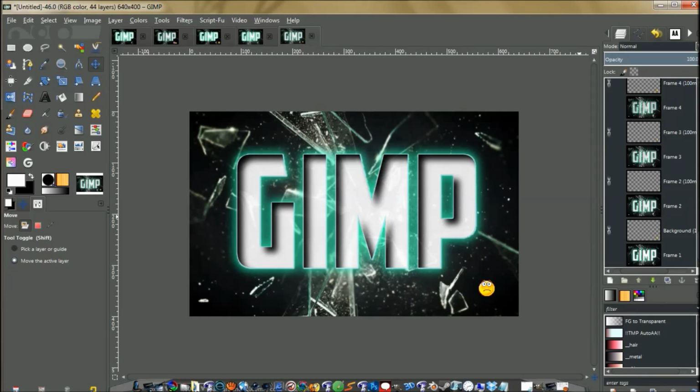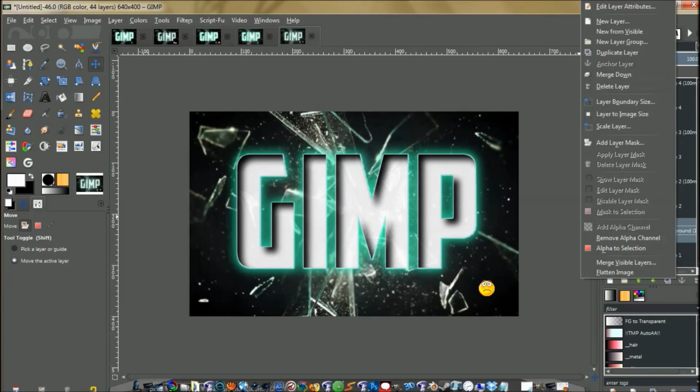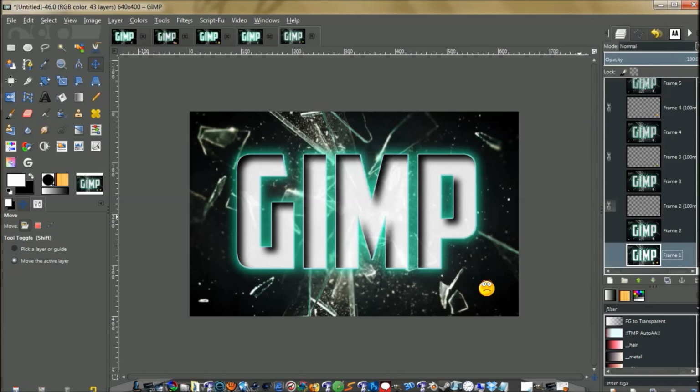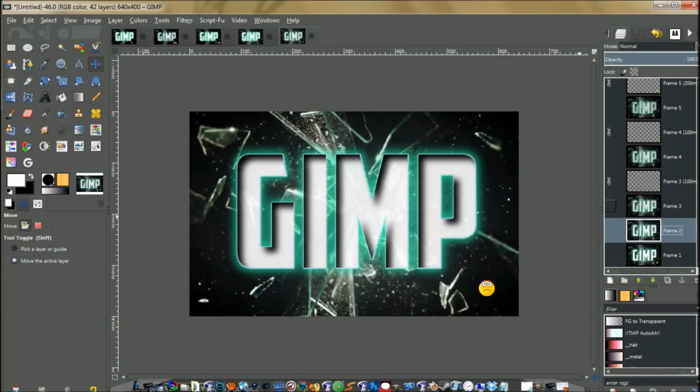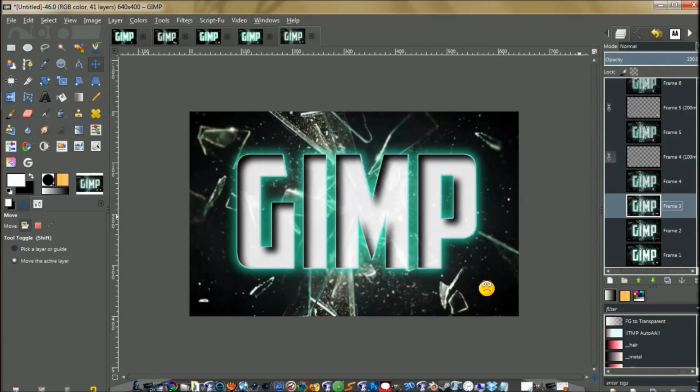And so we're going to go all the way back down to the bottom here, and we're going to go ahead and right click, merge down. Right click, merge down. Go up to the next one, right click, merge down. And like I said, see now why I wanted the transparent on top, because we're merging the transparency into the solid background. The only solid in that transparent layer is this, and all the rest of the transparency in the layer is going to get filled in with this background, and that's what we want.